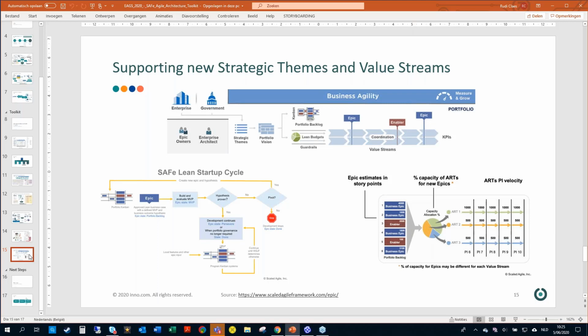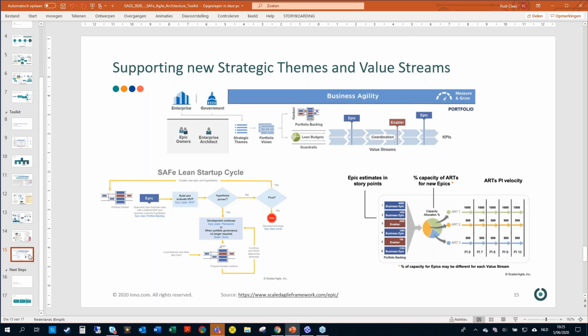And based on that hypothesis, there are some templates which you can find on the SAFe website. You can start with that, moving your epic from pending on the backlog towards an MVP, a minimal marketable product. And based on that, you're going to continue evolving that epic, or at a certain point in time, you're done. It's being implemented, but the lean startup cycle is there to fuel that.